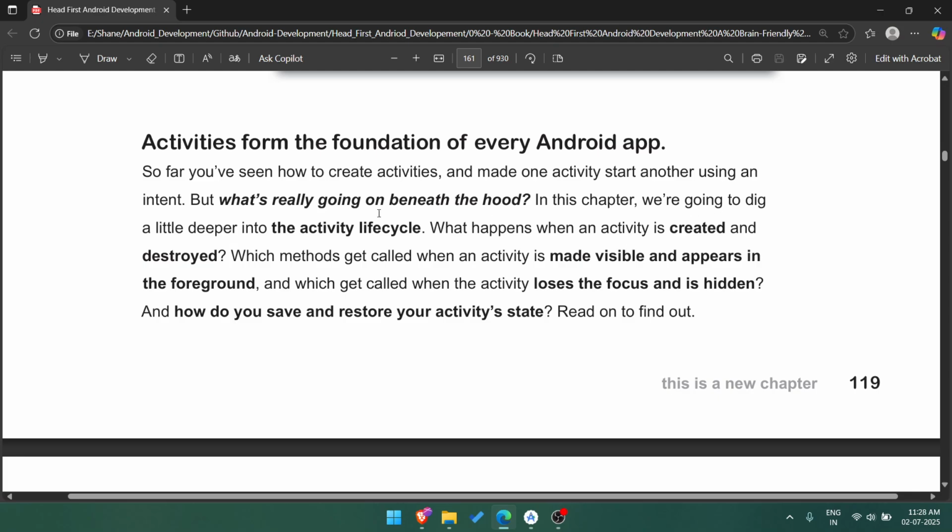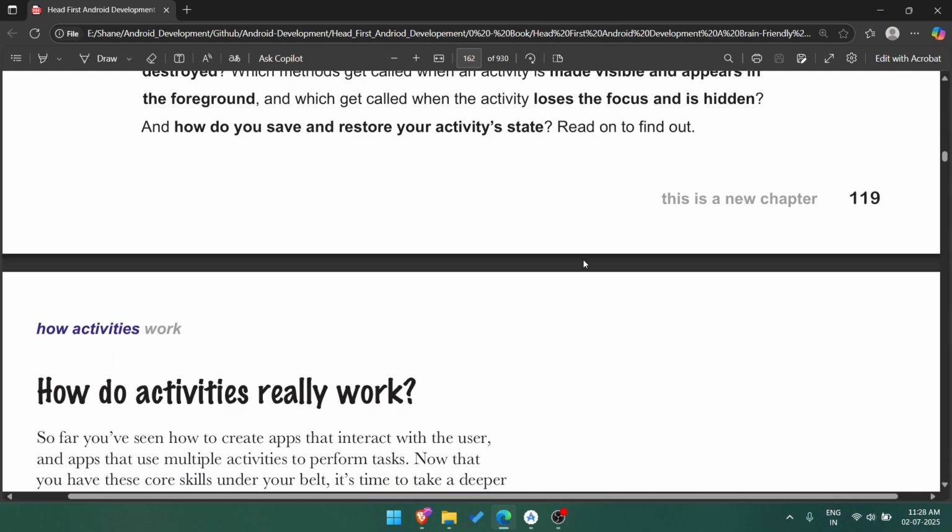In this chapter we're going to dig a little deeper into the activity lifecycle. What happens when an activity is created and destroyed? Which method gets called when an activity is made visible and appears in the foreground? And which get called when the activity loses the focus and is hidden? And how do you save and restore activity state? We want to find out.